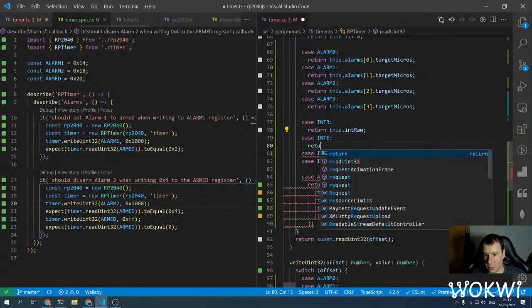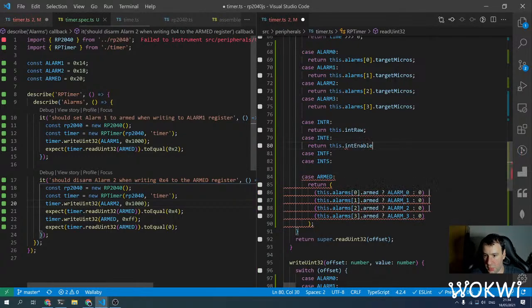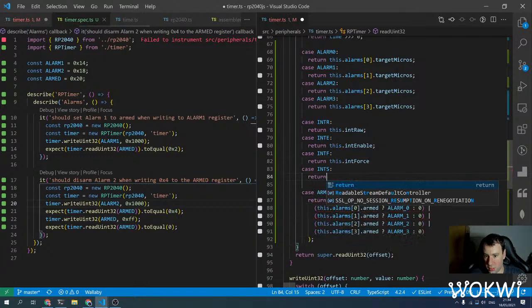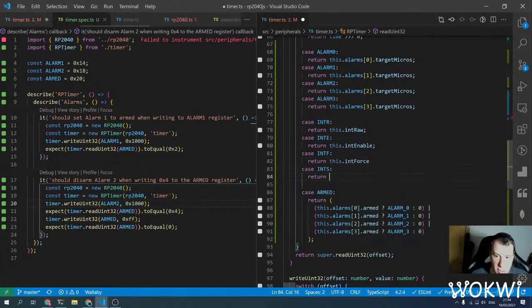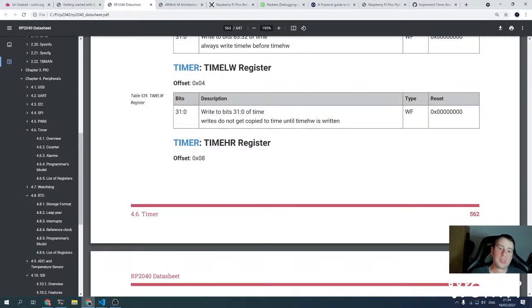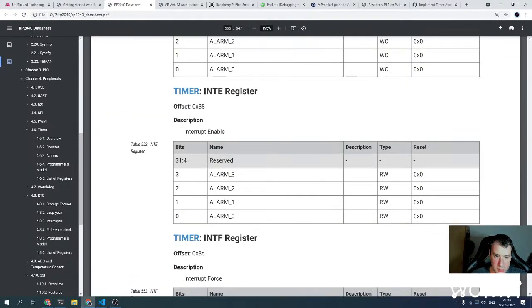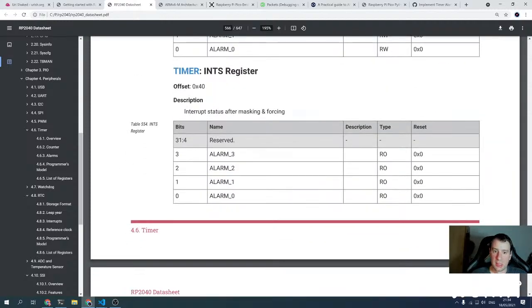Raw is enable, yeah, and the force, and return. Oh, this is actually a calculated value. It says, where is int s, interrupt status after masking and forcing.